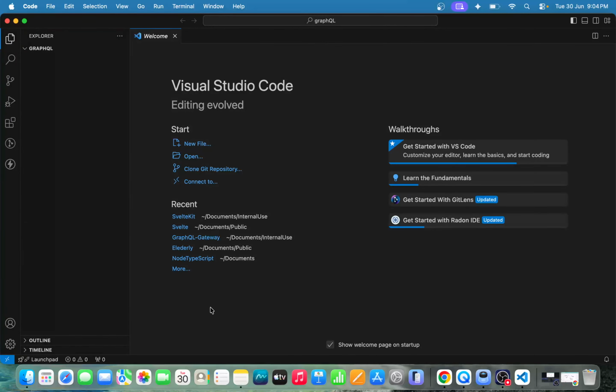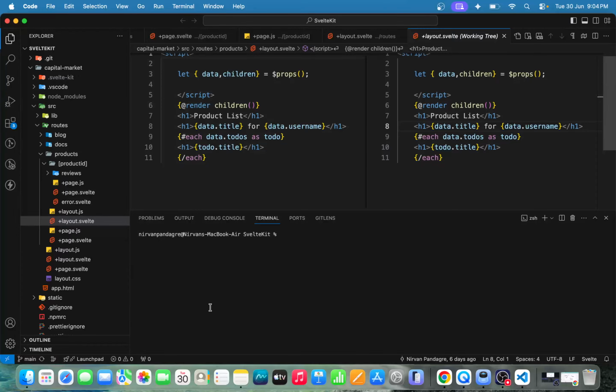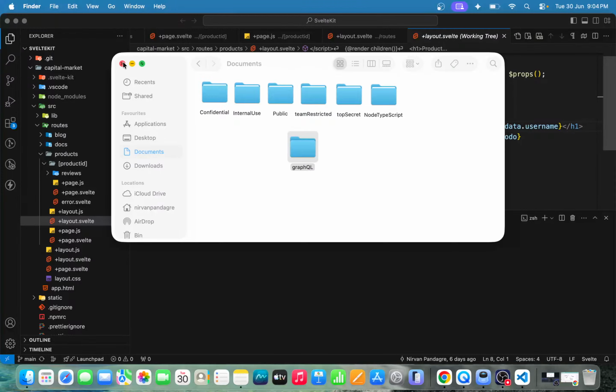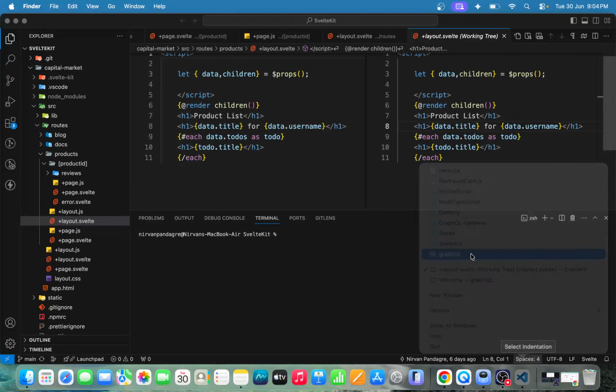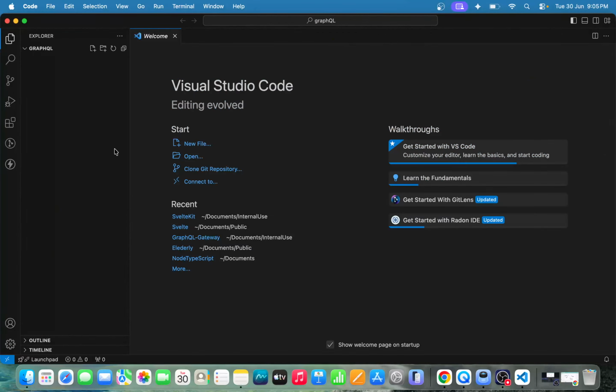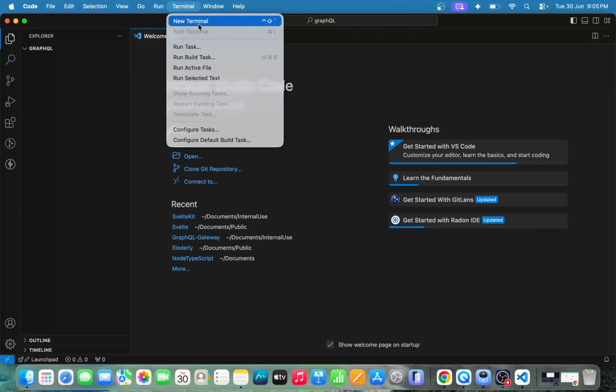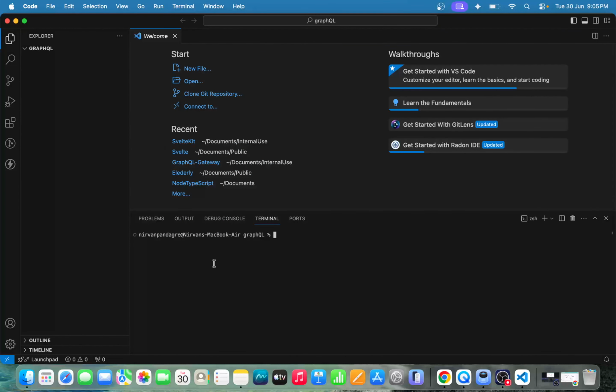First we're going to set up this Node.js application. As you all know, for more information about Node.js, I have videos on Node.js also.